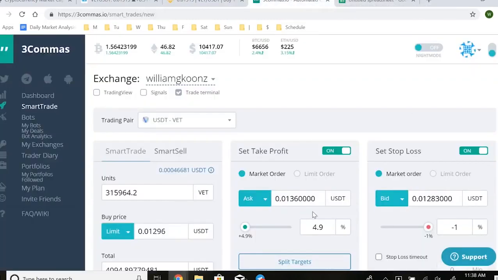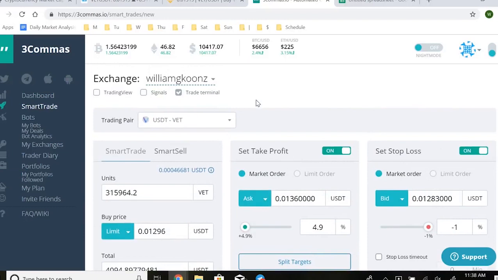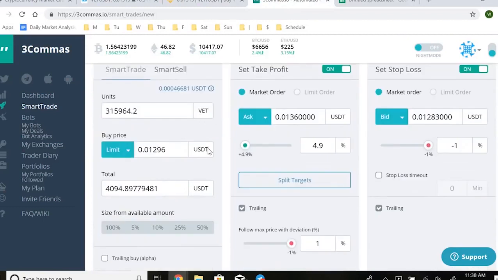With a third party called 3Commas. Now, I actually just started using 3Commas today, referred by one of the students in my private group, and it's actually a very quality software. Basically what you do, you hook it up to Binance through an API key, and it allows you to set a limit sell order as well as a trailing stop loss at the same time, and also a level that you want to take profits.